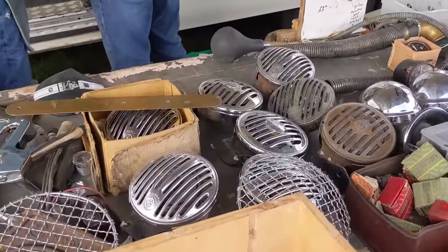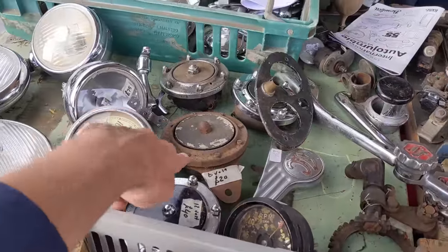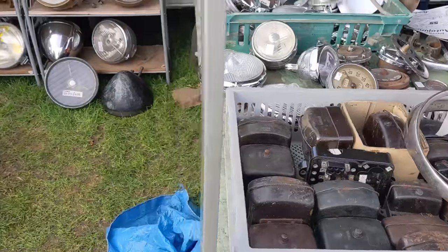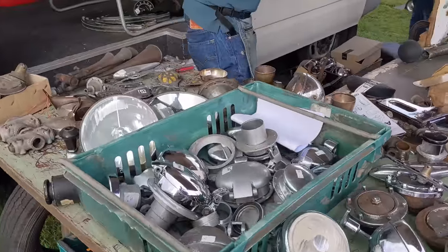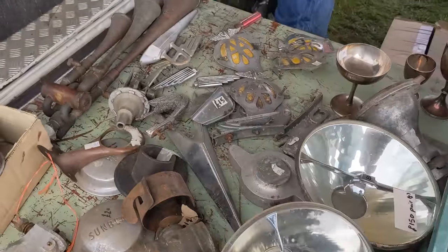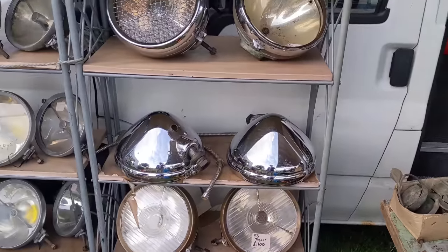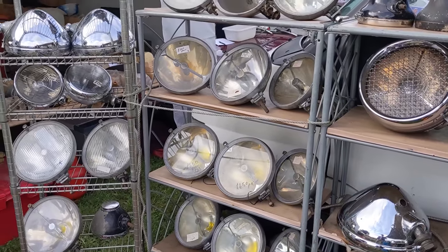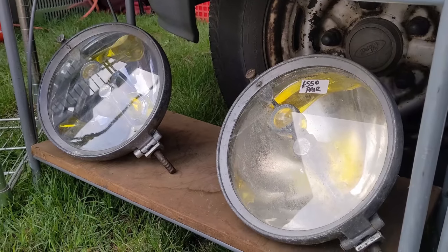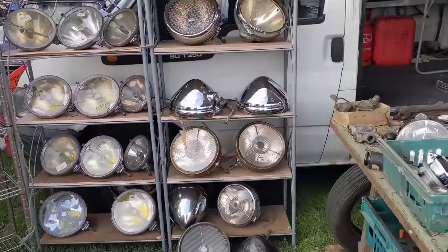Horns. You got an SS. That's pretty incredible. Love seeing the HF horns here. Look at the regulators. Fuel caps. Wow. There's so much here. Look at that horn. And the lights. Thanks for that. This is my mate's store. Holy. Look at these down here. Wow. 550 pounds. What a great stand.